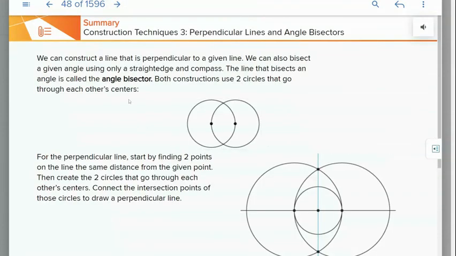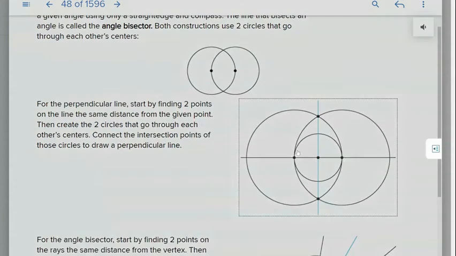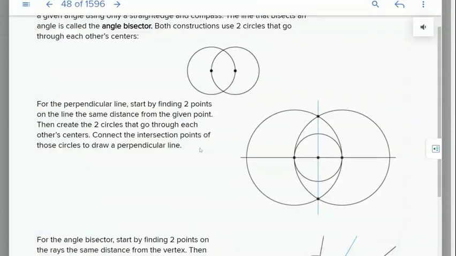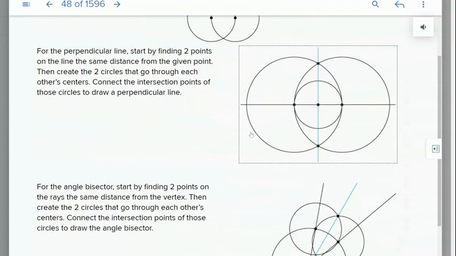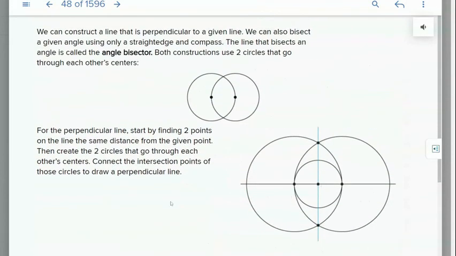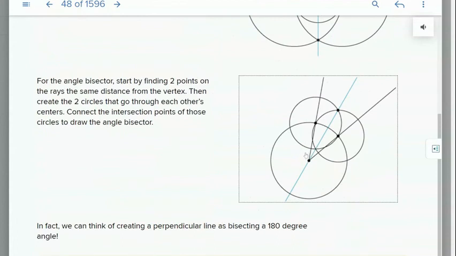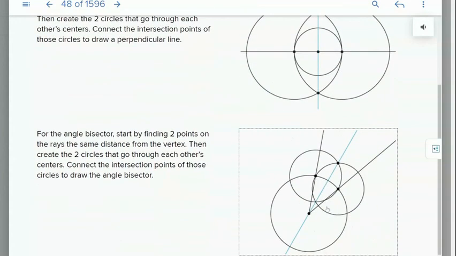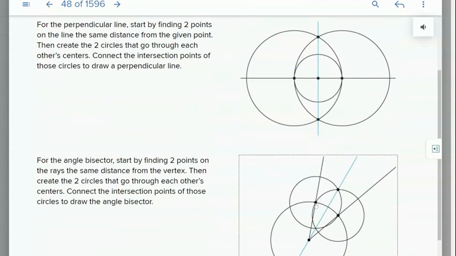So summary, an angle bisector is this one right here. We saw how we created that, and I would highly recommend that you understand the process of creating an angle bisector centered through a given point. You could practice that on GeoGebra. Make sure you give yourself some GeoGebra time to construct that. And if you aren't sure how to construct that or you can't remember, just look back on how I did it. Here is the angle bisector, and it cuts the given angle perfectly in half. So notice how we can very much use the compass tool to create both of these situations.